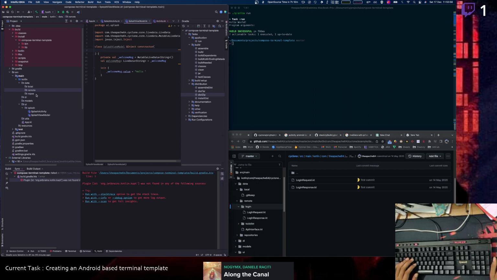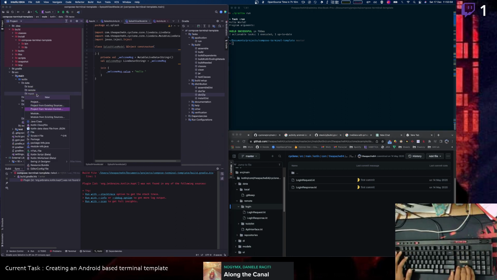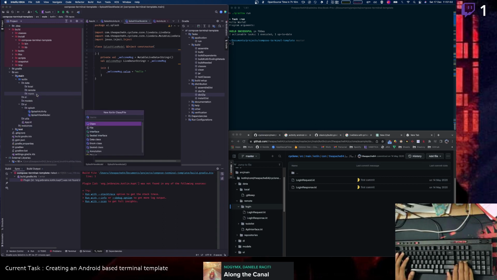We will have something like app repo, which will be holding app level stuff. Yeah, let's call it app repo.